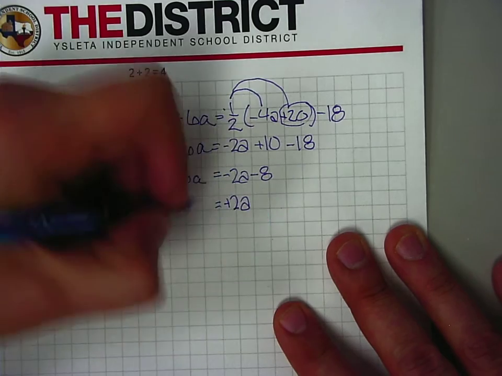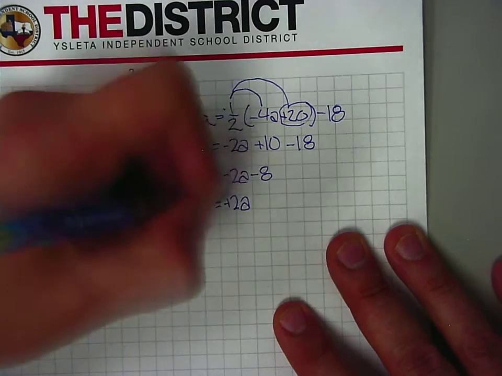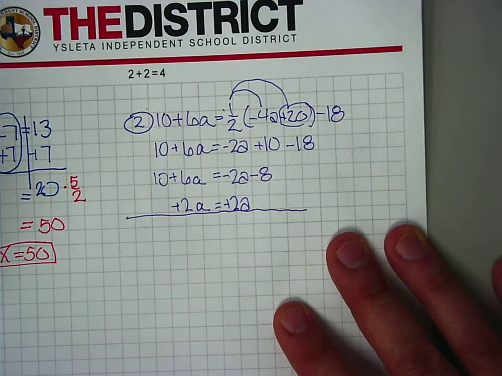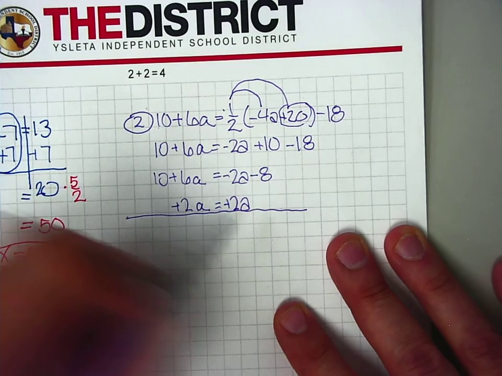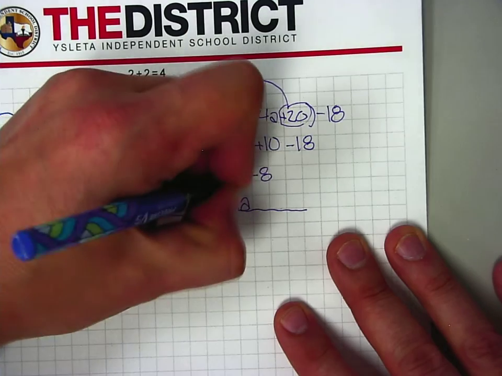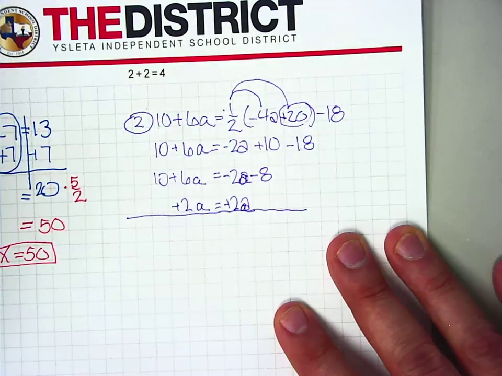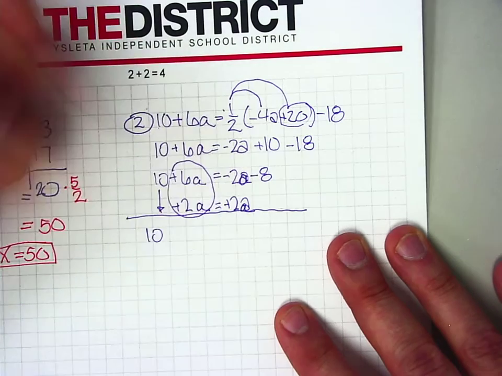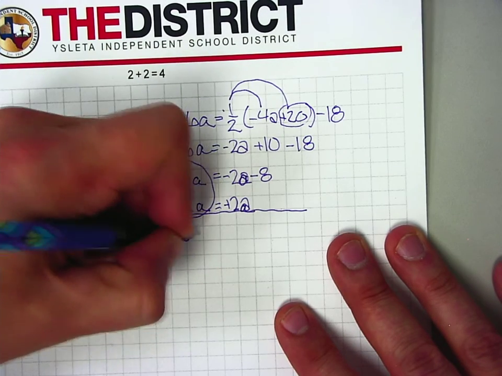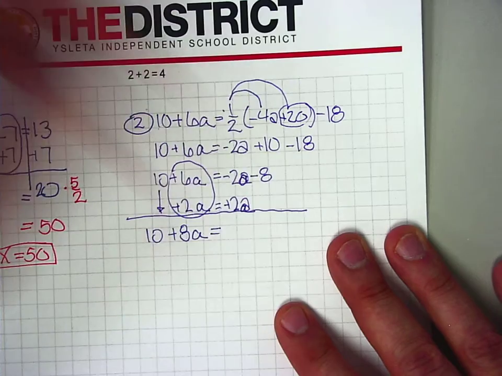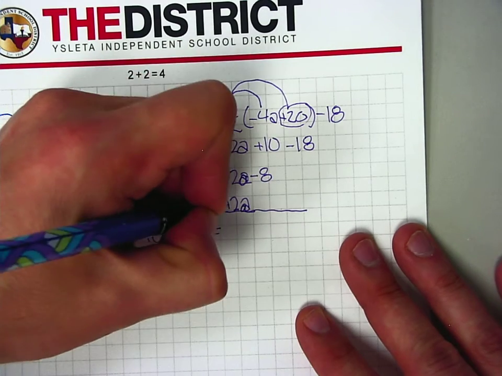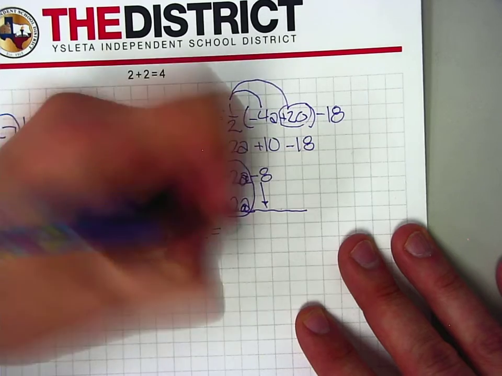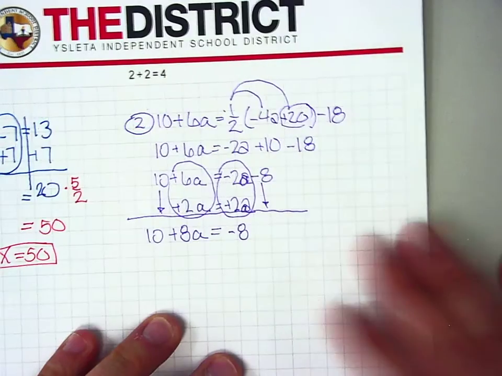And whatever I do to one side of my equation, I do to the other side. Because the whole point is to get my variables all on one side. I'm sorry I use different forms of a here, but that's what it is right there. I'll try to correct it right now so you don't hate me. All right, so the 10 comes down. The 6a plus 2a gives me a total of 8a. Equal sign falls down. I have -2a plus 2a, that all equals 0. And then now my -8 falls down.